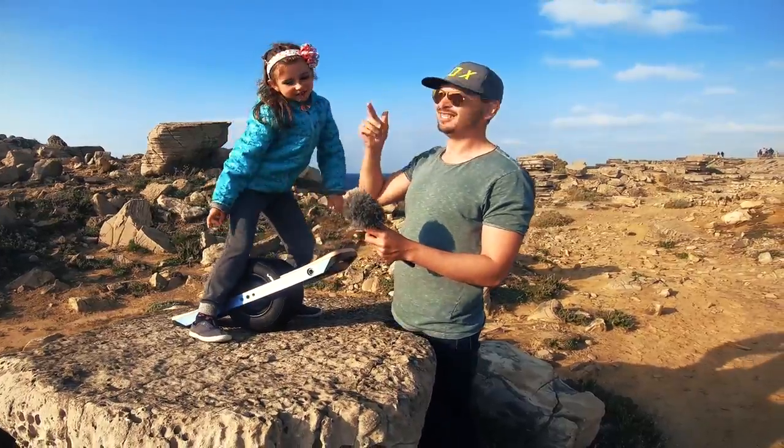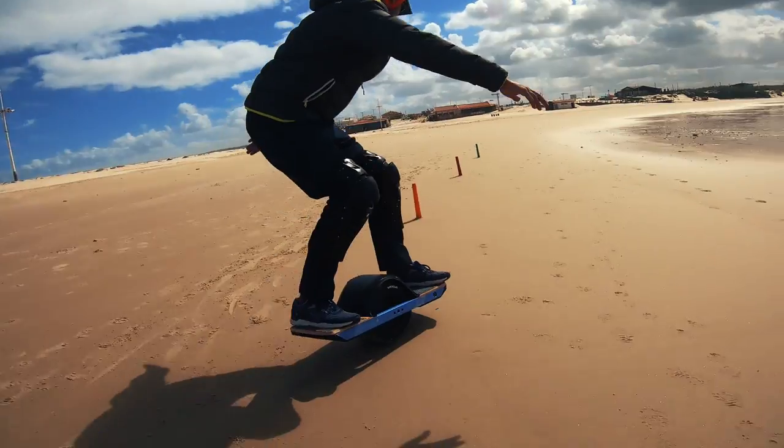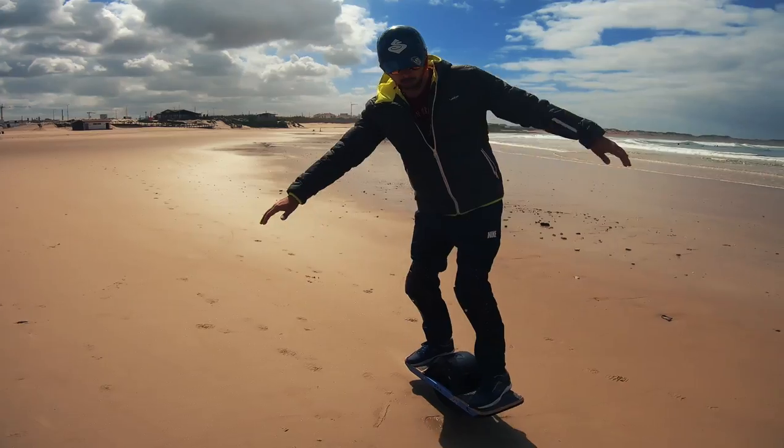One wheel! Ah! You like to move it. I like to move it, move it. I like to move it, move it. I like to move it, move it. You like to move it.